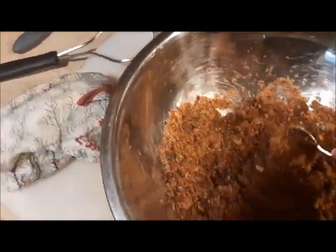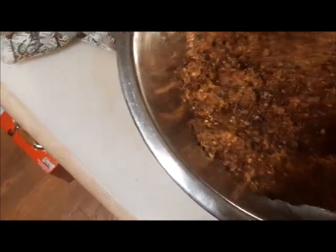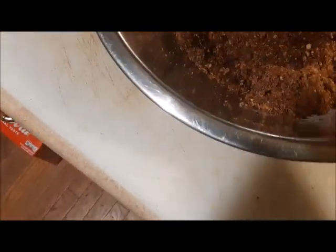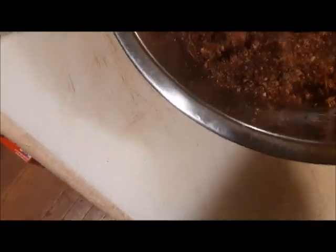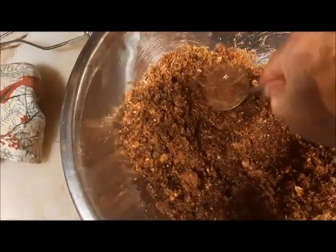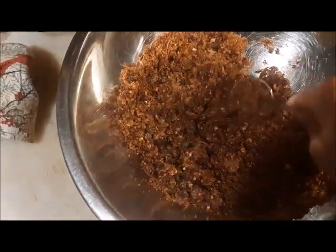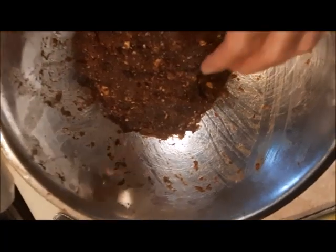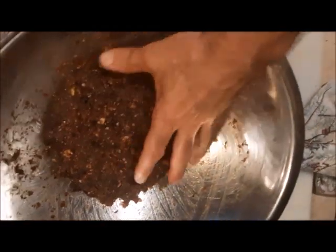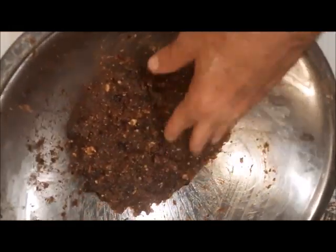I usually start out with about half the amount of fat as I did meat as far as weight. And if you want more or need more, see how it's starting to soak in there and bond together. All right, y'all, I'm gonna get this mixed up a little better. When it starts forming together, where the whole shape is kind of like a dough, that's when I call it good. Like I said, this is a personal preference thing. It's however you want to do it.